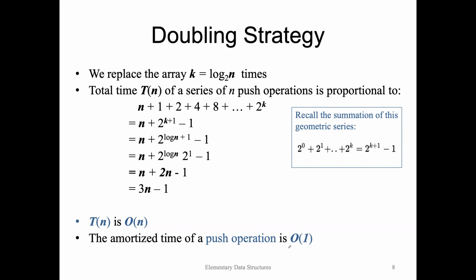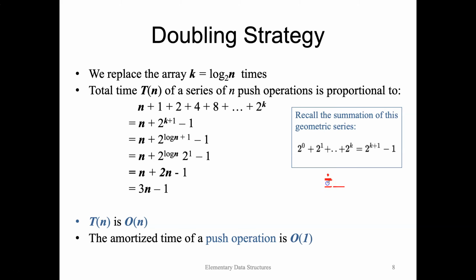So we're going to look at the total time, again, for a series of calls to our push operation, but using the doubling strategy. So remember, again, with the doubling strategy, in this case, we start off with an initially empty array, and then we'll create, let's say we have an element of size 1 when we want to push our first item. So then our array is of size 1, we fill that. Once we fill that, we double the size of our array.